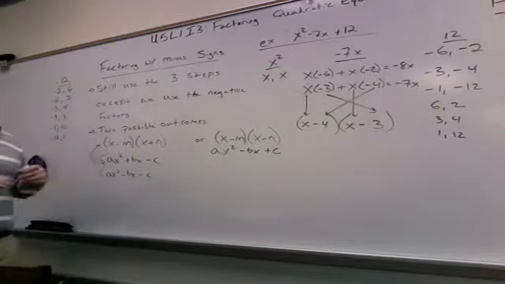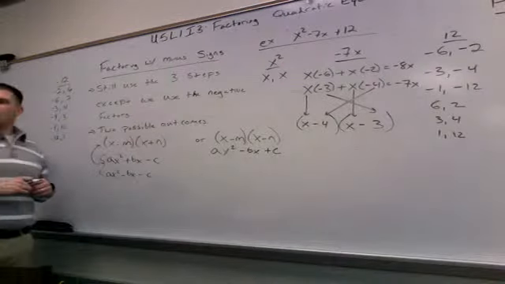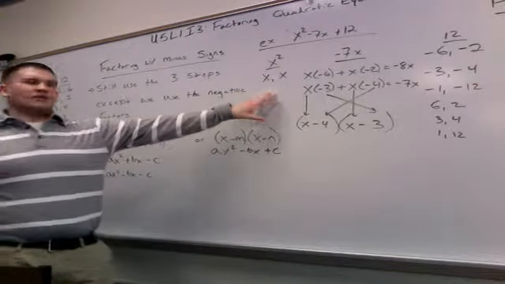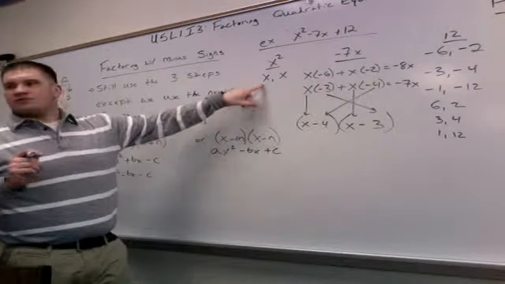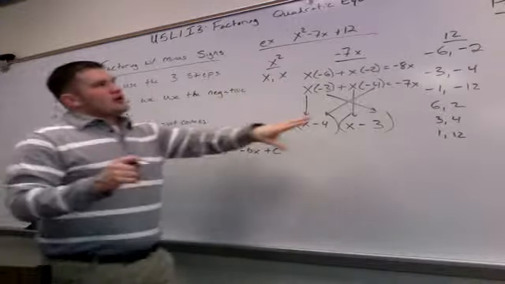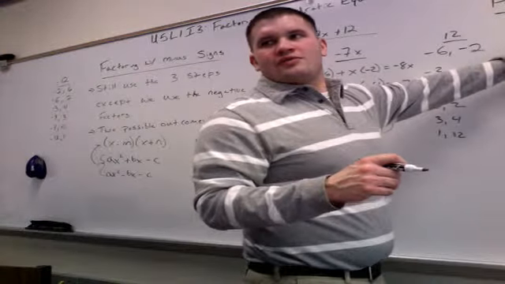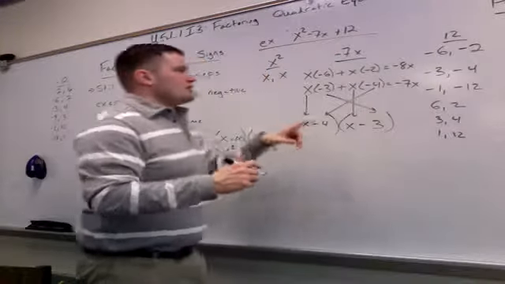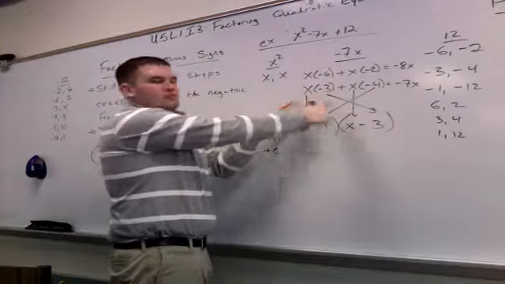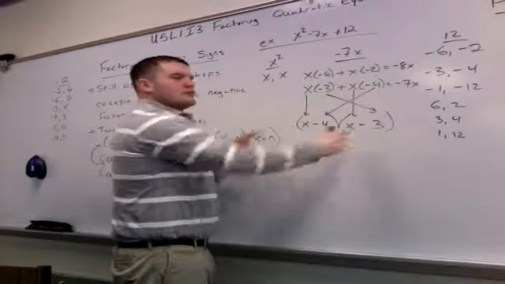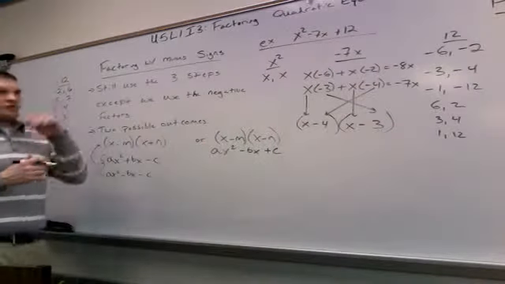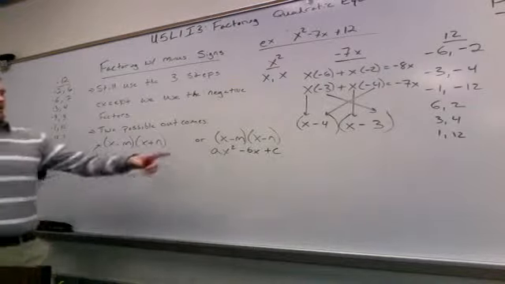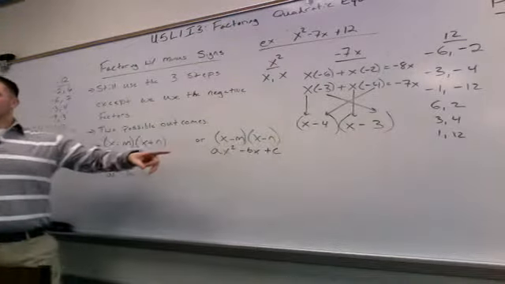Any questions? Christian? What's the point of the crossover? Good. Now for these ones, it doesn't really matter because our a factors are the same. When a is not equal to 1, when our factors are not the same, that's when it really matters. Because in order to multiply these two together, they have to be in opposite parentheses, right? I'm going to FOIL it. So that's why I just cross them over. Good question. All right, anyone else? Now, did it fit the format that I predicted? Yeah.